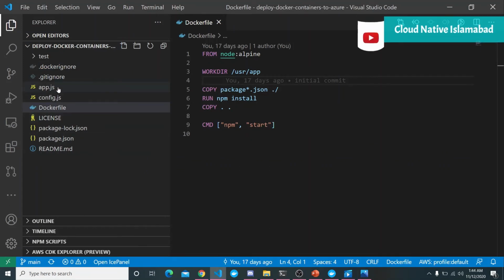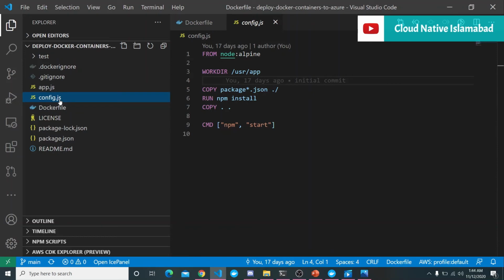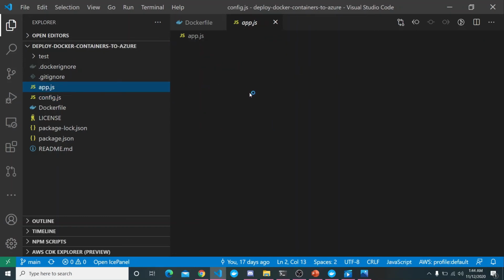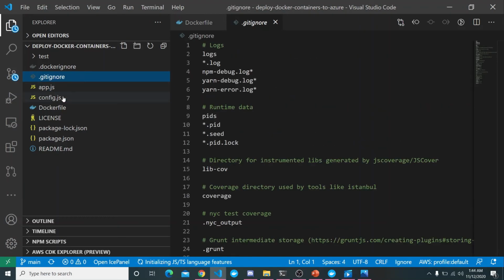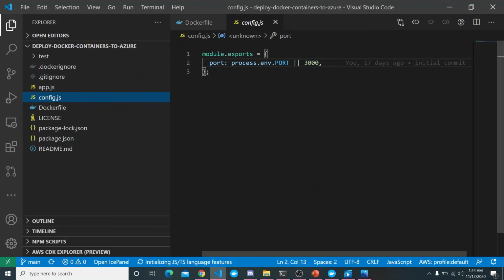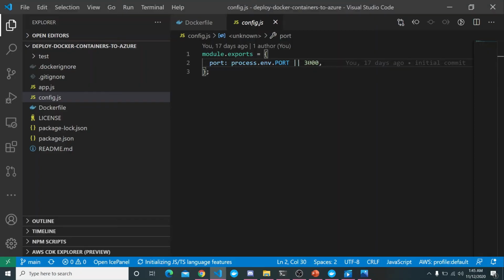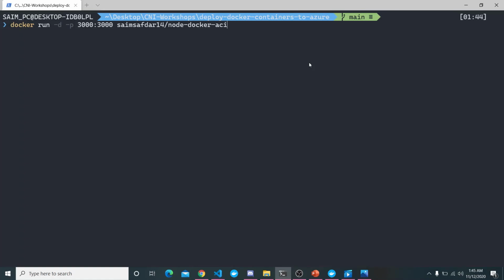How do I know that? Because if you go to the config.json file of this code, it is hosted on port 3000 over there. So that's the file, port 3000 is where the container is hosting. So let's say 3000 outside and 3000 inside the container, and then giving it the name of the image.